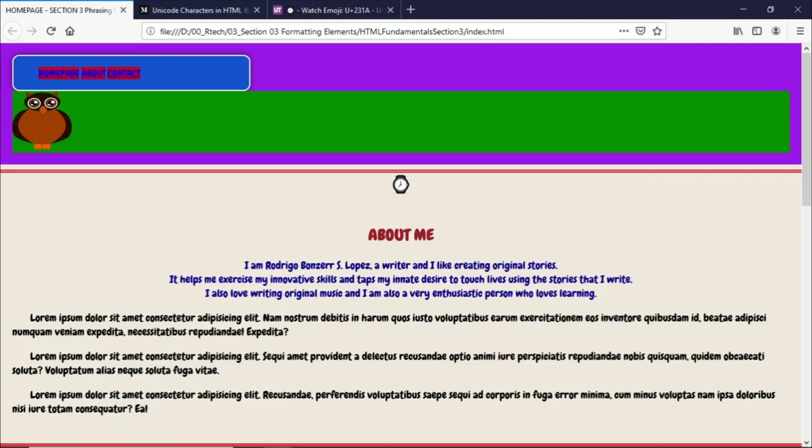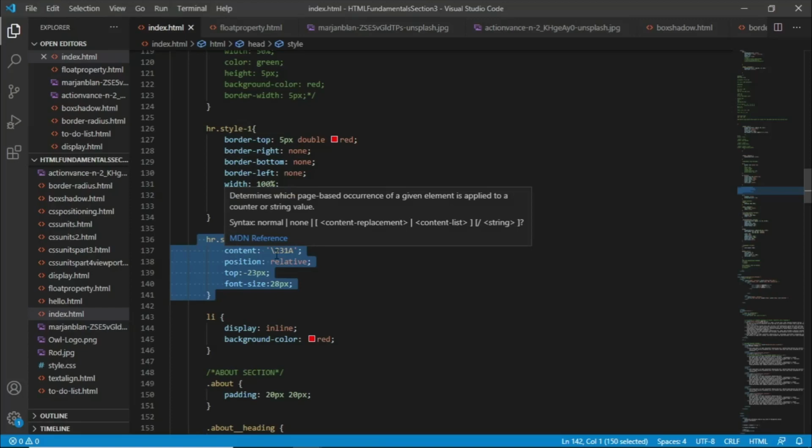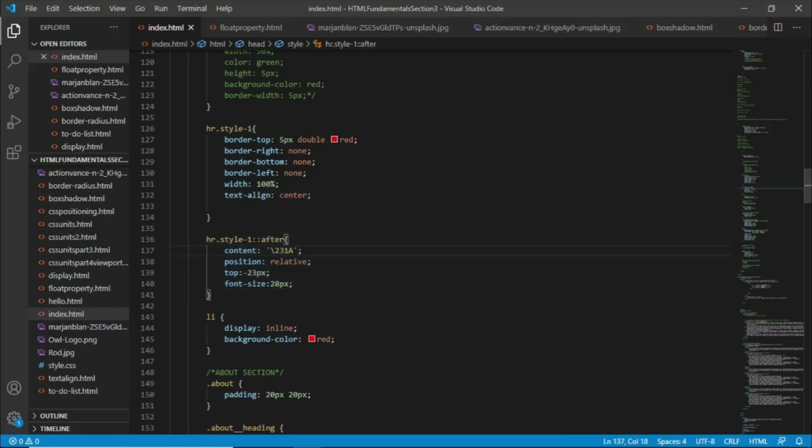And that's why we use the relative property value here for the position property of our HR element, with a pseudo element after that contains the Unicode character that we have declared inside of the content property.